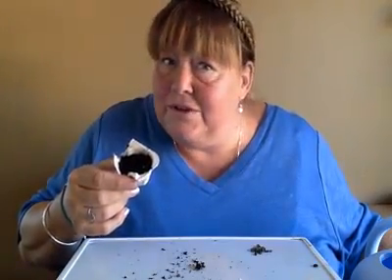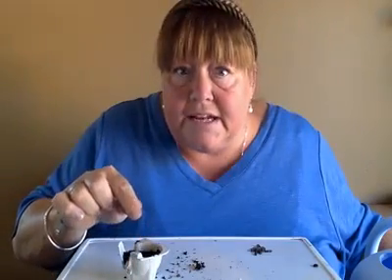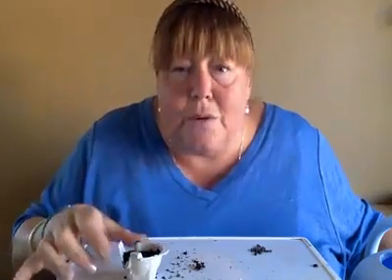And then we're going to watch it and see it grow. It's going to pop out pretty soon. First you're going to see a little green stem, and then it's going to get a little bigger and you're going to see some leaves. It'll get a little bigger, and then you're going to see a little bud, and over time it's going to blossom into a beautiful sunflower. Isn't that exciting?